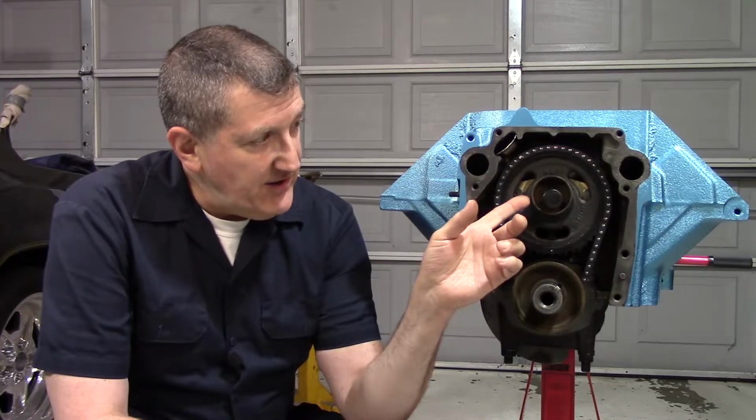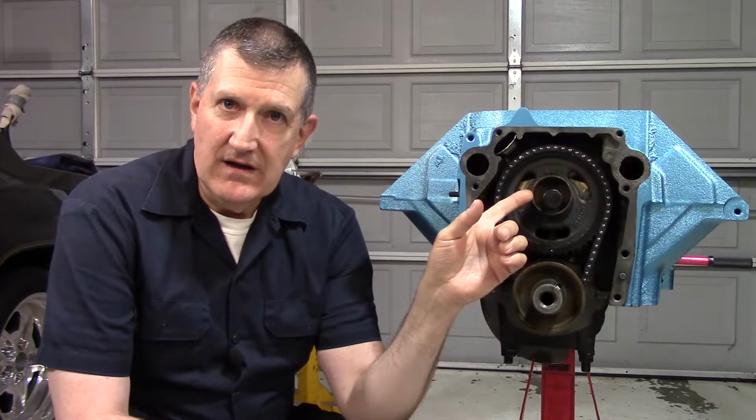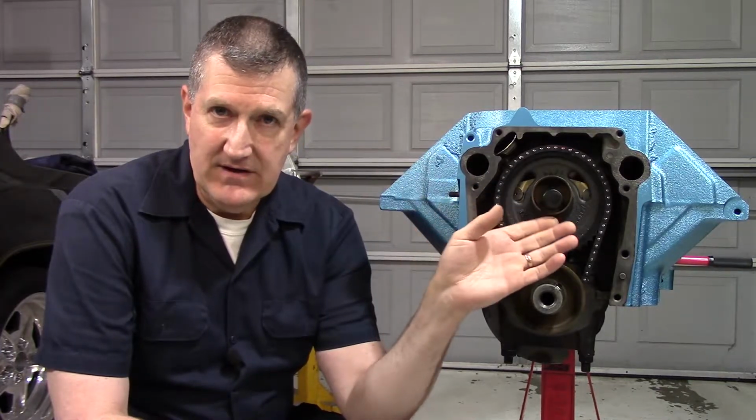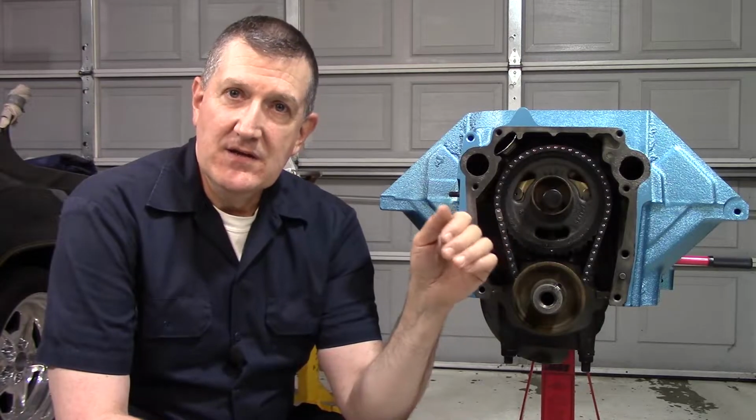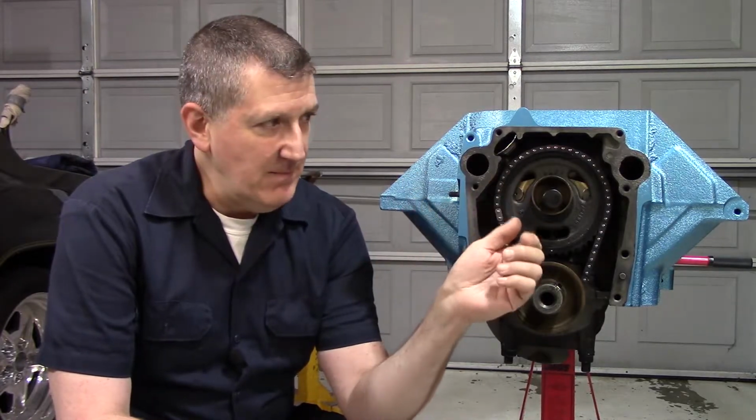Before I put the sprocket on, since the camshaft bolt is a little bit long, I ran it all the way down with just the camshaft, and it bottomed out inside the camshaft. So I knew with the sprocket on, I was going to have enough room to be able to torque it properly without bottoming out in the cam. So that's what I did. But after he said that, I was just like, let me check.